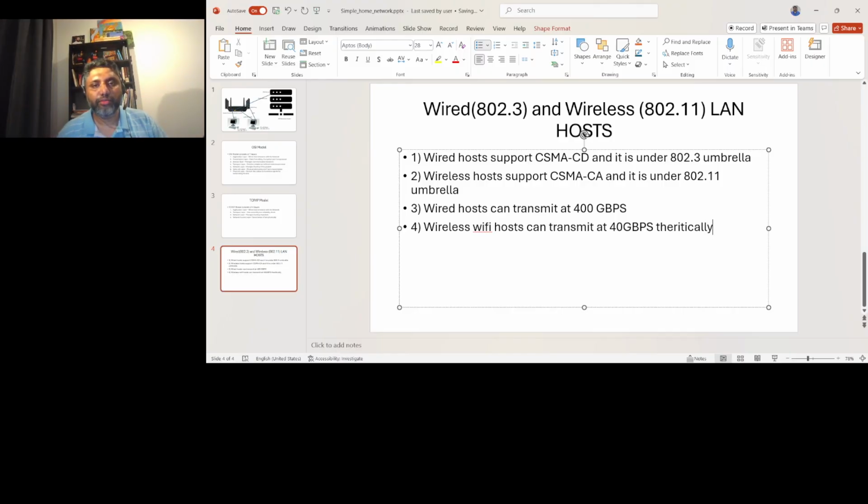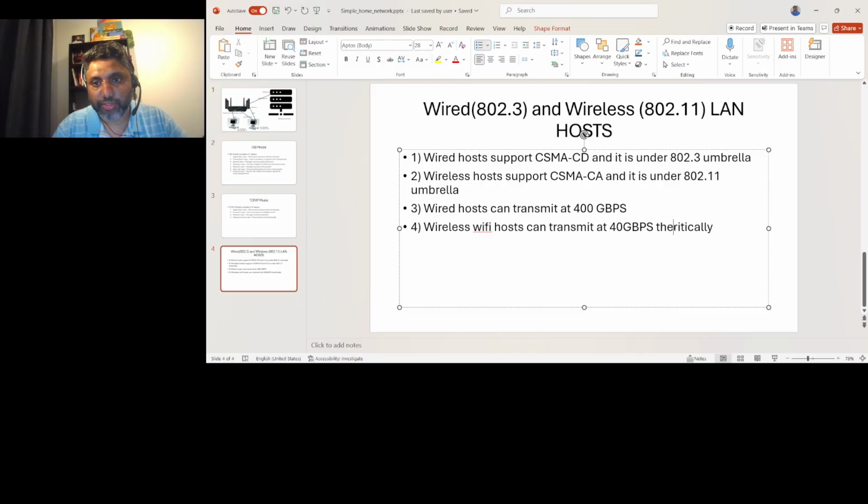Now what I mean by 400 Gbps, Gbps is gigabits per second. As I told you a moment before, bits per second is a metric used to determine the rate at which computers or devices can transmit data. So wired hosts are much faster, they can send 400 gigabits per second, whereas a Wi-Fi host theoretically can transmit at 40 gigabits per second, right?